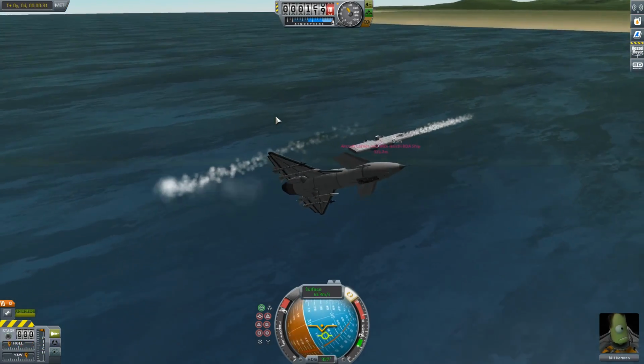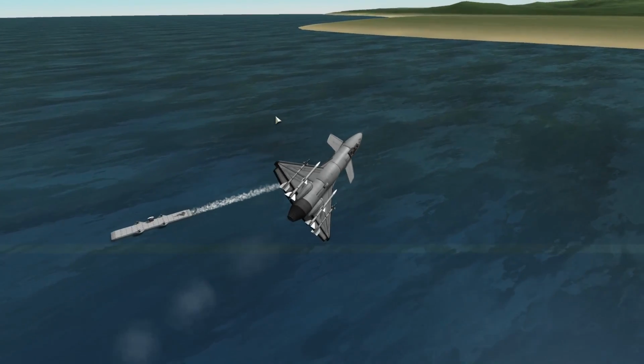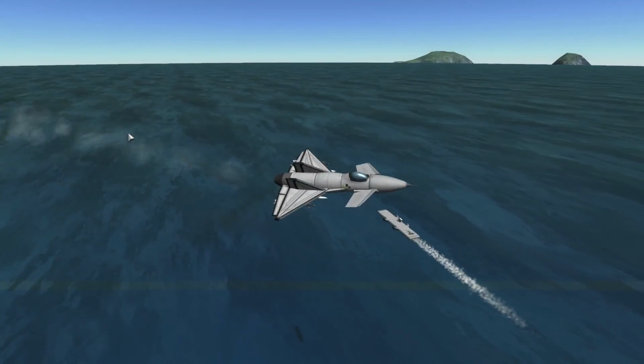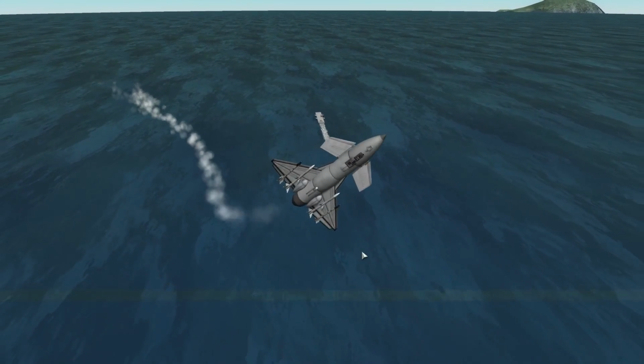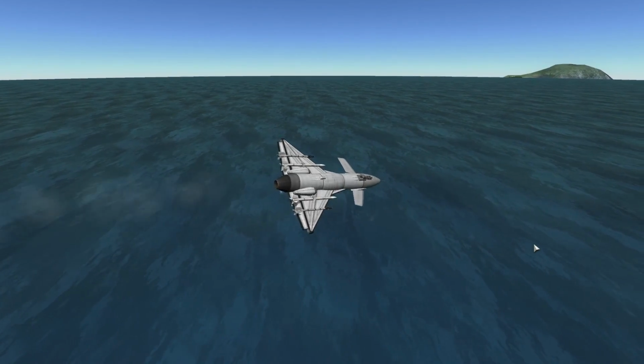Look at that. Oops, that's the wrong button. I want a good screenshot of this. Hold on, let me do a flyby of the carrier. Oh, look at that, the shadow of the carrier over there. That's great. Alright, come on, let's get a good screenshot of this. Ooh, excuse me.